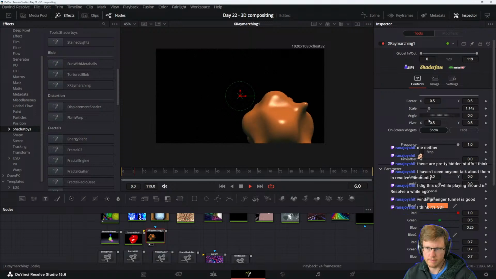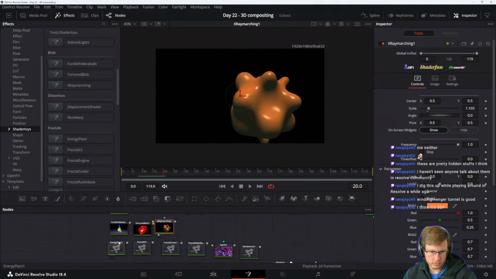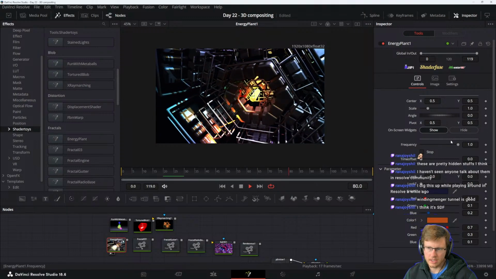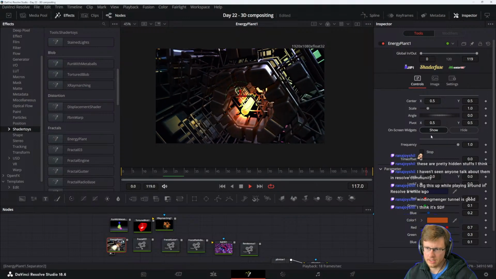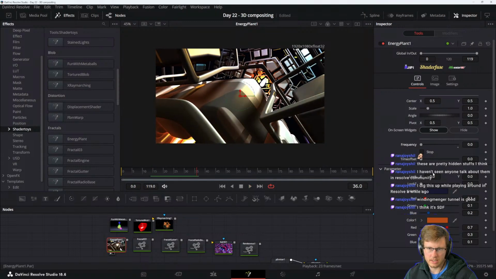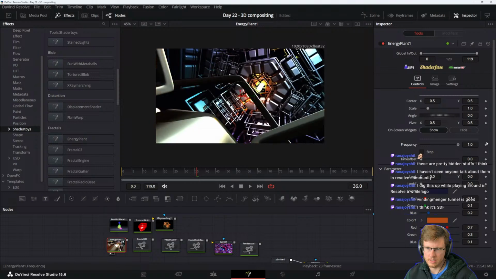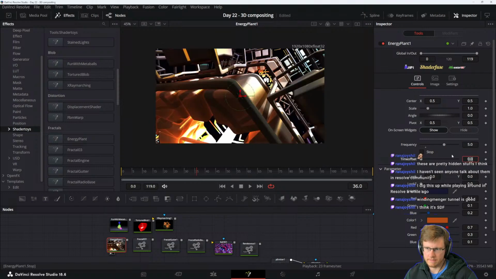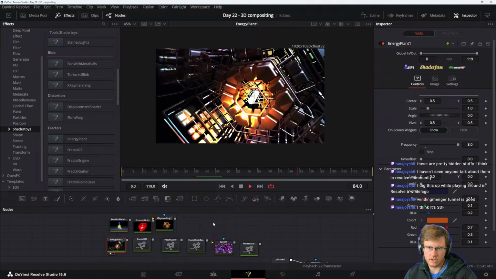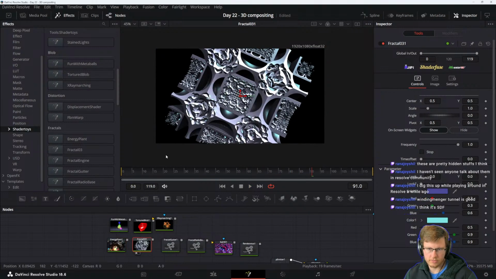Punch zoom. Energy plant. Yeah. Fractal.